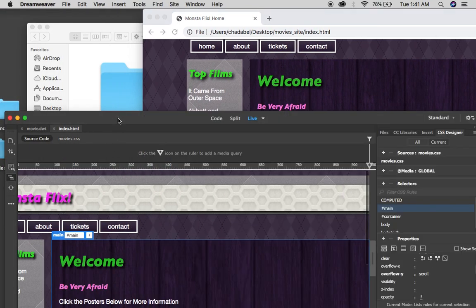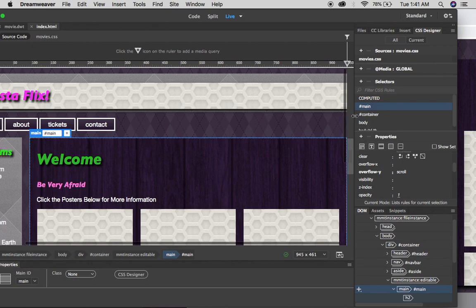Another option, if you don't want to do the scrolling effect, and the main is I can go up to the size of the height of my main section and change that to auto, A-U-T-O. Hit that and get rid of that overflow scroll effect.